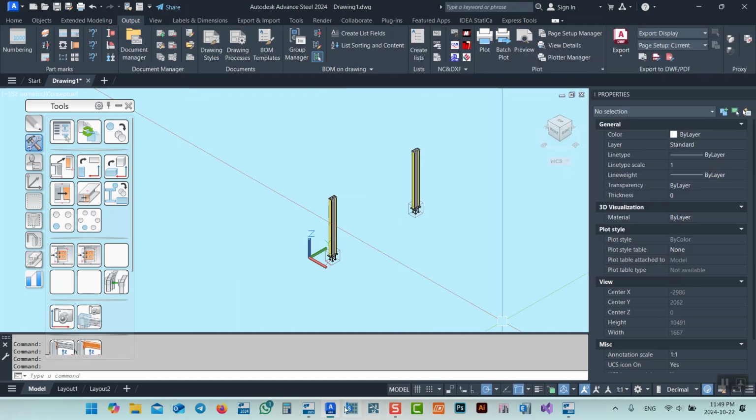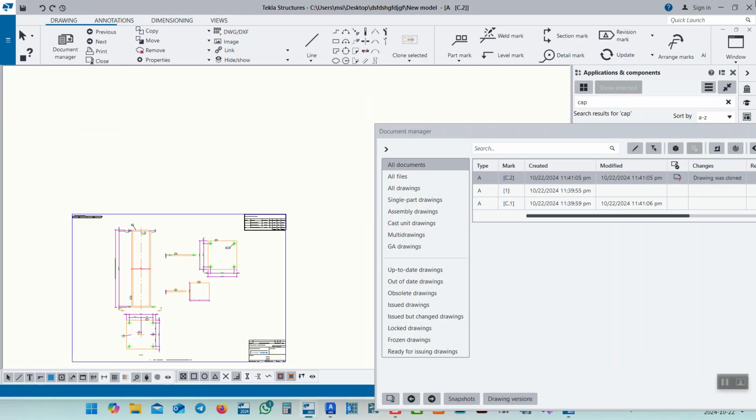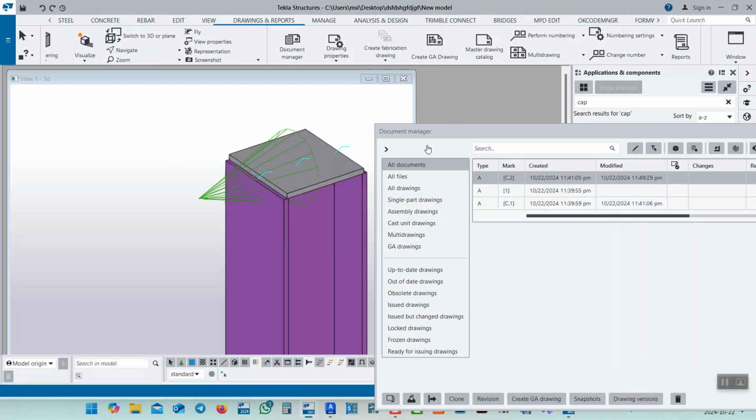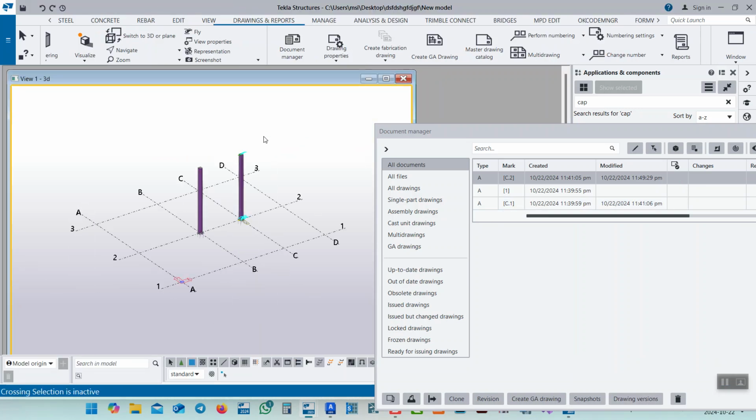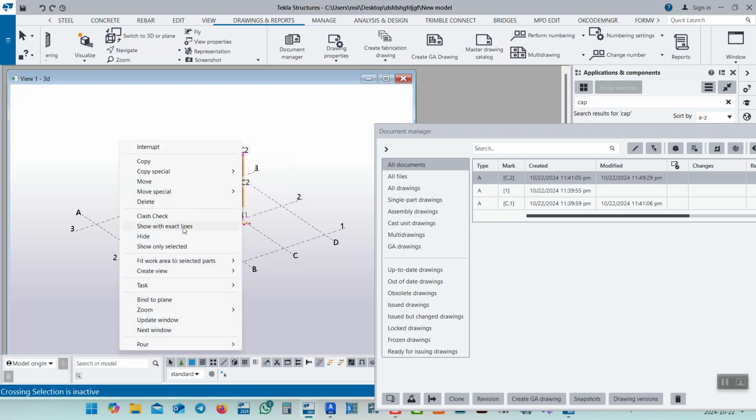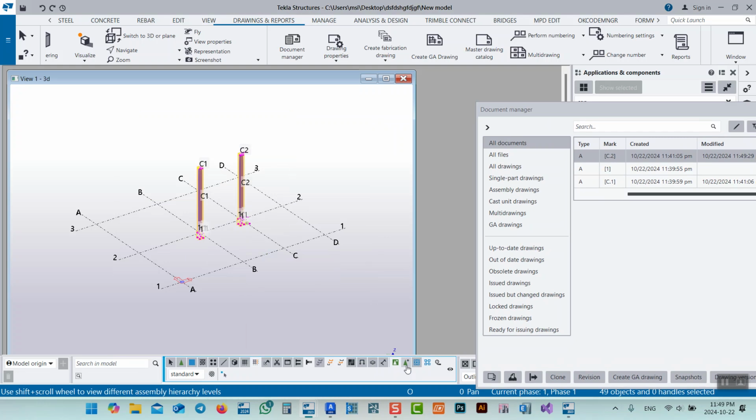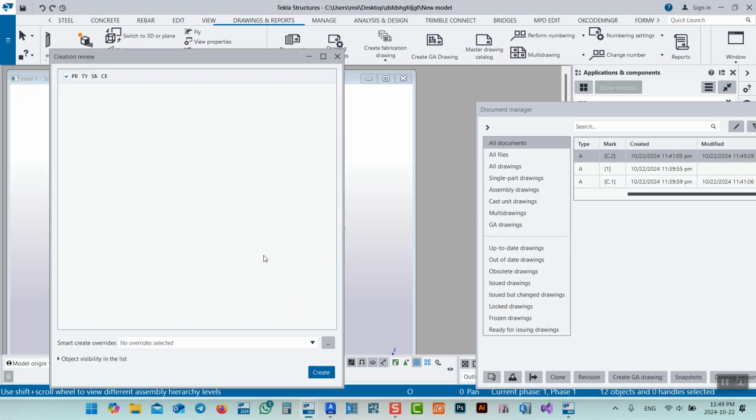But let's try this one in Tekla Structures. We see if we have one type of drawing, whether we can make another drawing or not. Just right click. First of all I have to select the assembly. I can select here from assembly. If I select a part, it will make drawings for the parts. Right click and create fabrication drawing.